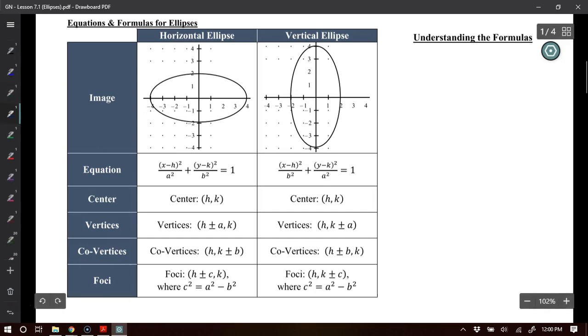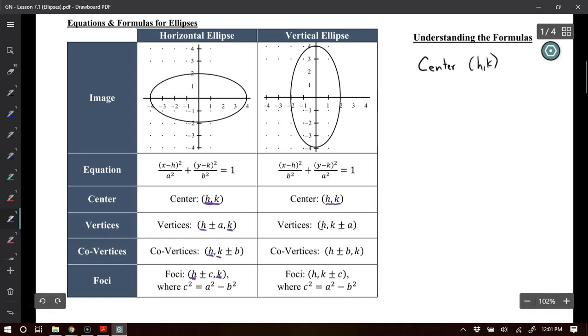But here's what I really want to focus on with these formulas. One, you have the formulas, but let's focus on just the concepts, the definitions behind it, understanding that your center is (h, k). And that is really, really important to see because each formula has an h and a k in it. Look at that for vertices, here it is for co-vertices, and here it is for foci. And it doesn't matter if it's vertical.